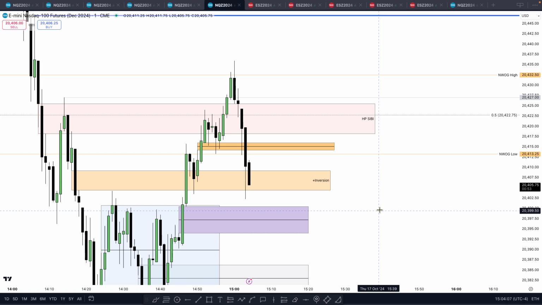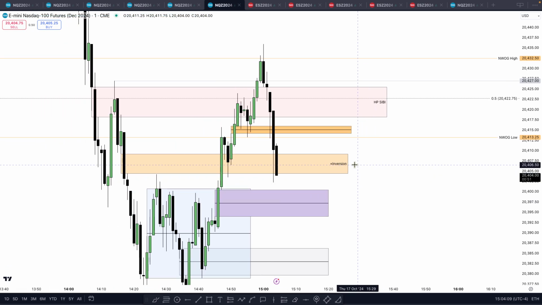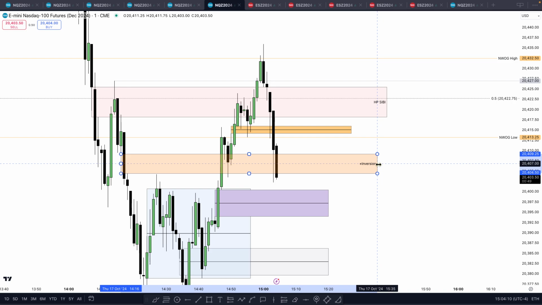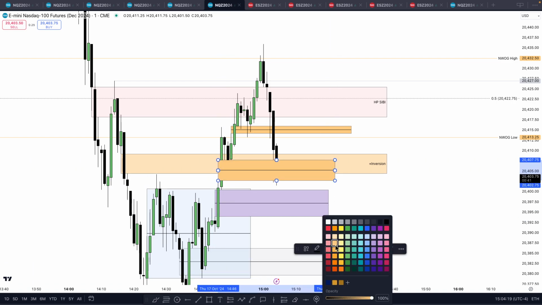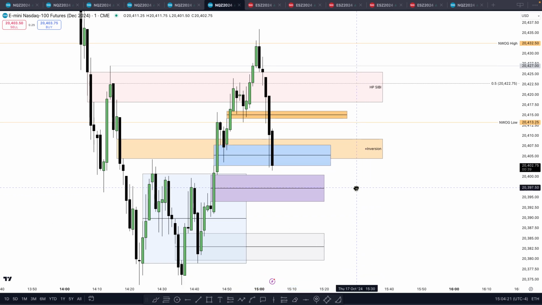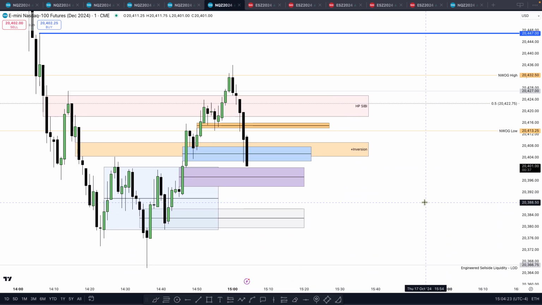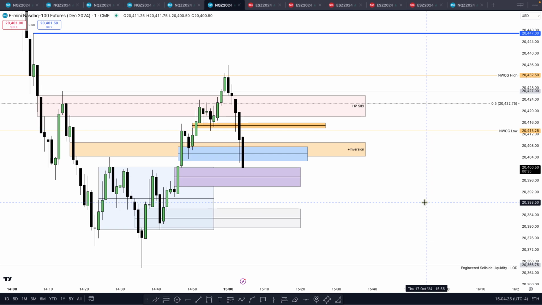I'm going to take this off my chart. It looks like an absolute mess. I'm going to leave this SIBI on here because it was a factor on the move up. And I'm also looking at this BISI that was used that's right in close proximity to it. So my chart's looking like a mess, guys. I'm just trying to differentiate with colors what I'm referring to.